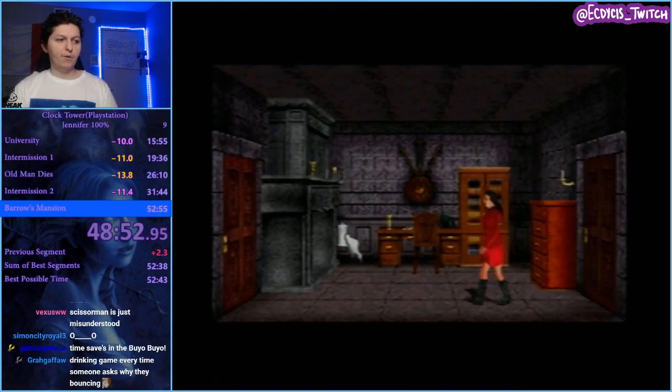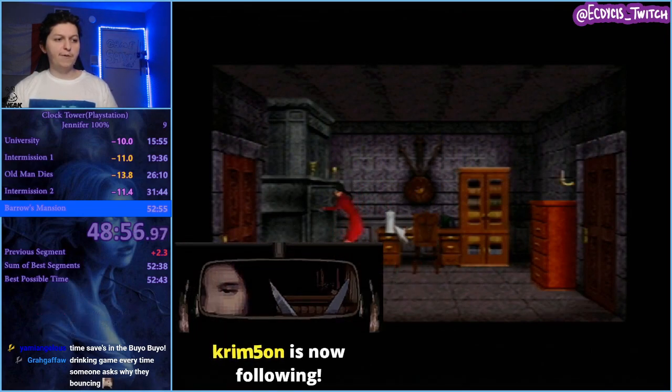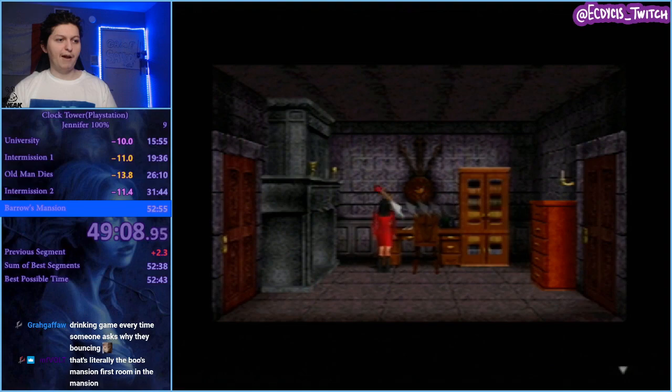First things first, in order to learn the candle, you have to talk to this. It's one of those weird things that if you don't do it, you can't do it. So it's hard to say. The what? This game came out in 96. Whatever reference you're making probably came out after this game. Get Jennifer. Oh my god.